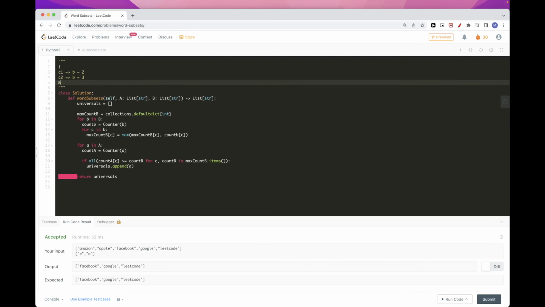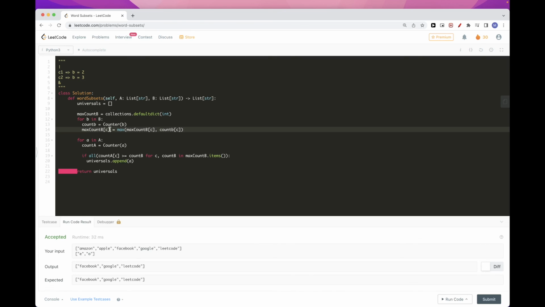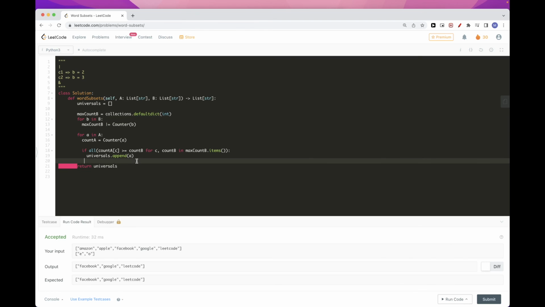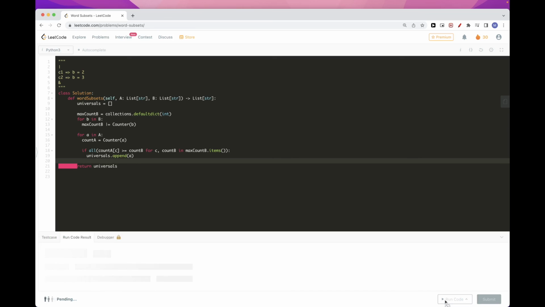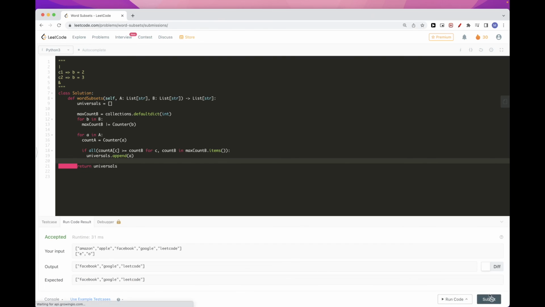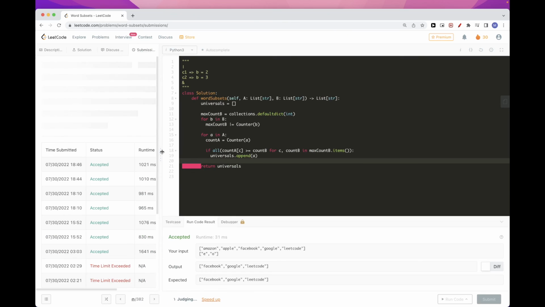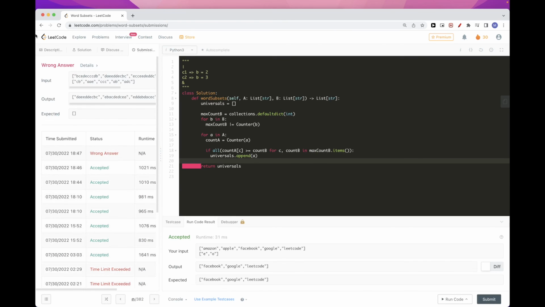If you want the min, you can use the AND operator, right? So here we can just use the OR operator. So that way max count is just going to be OR for the count of B. And that way it will get the max for each character, right? And so we actually can just use this like this, and reduce this to that. And if we run this and submit, okay, so it seems like there is, yep, this shouldn't be a collection now, since now we are using OR for a counter.